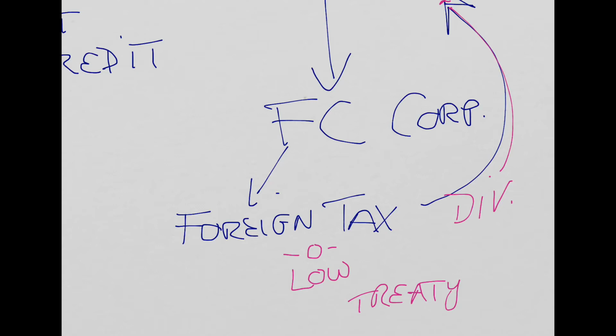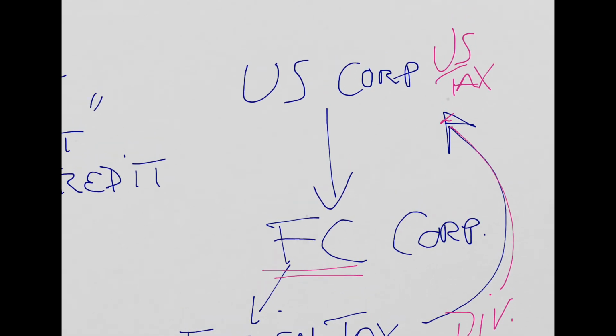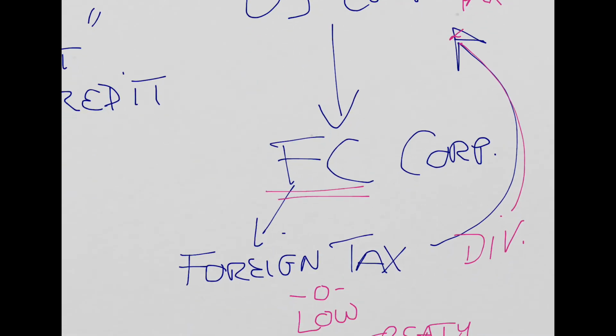Yet, when the earnings occurred in FC Corporation, when it earned the money, one can expect that an income tax on those earnings may have occurred in that year, and therefore a foreign tax would have been paid. Yet, with no income coming to the United States that year, there wouldn't have been any foreign tax credit with which to take against anything. The foreign tax itself would have stayed down here at the foreign corporation itself.